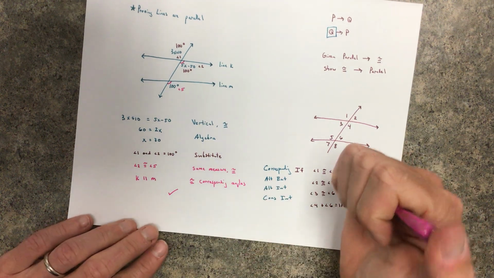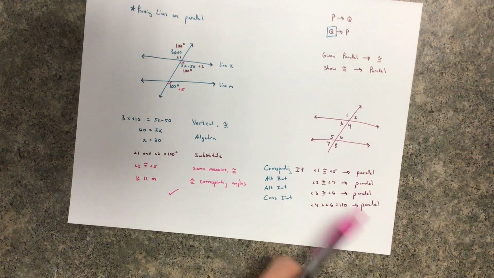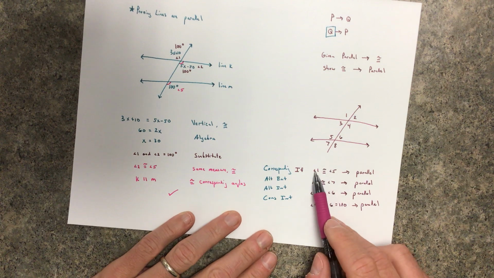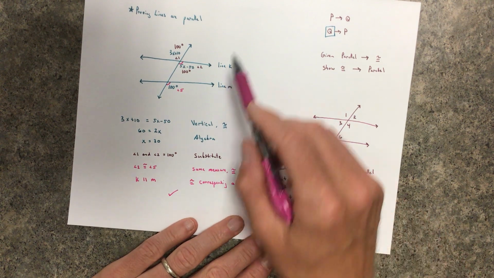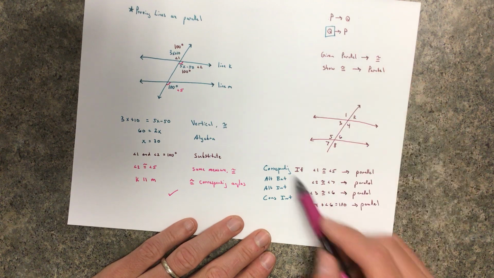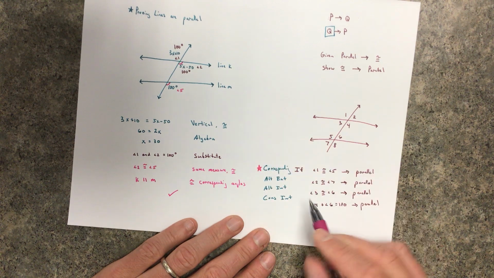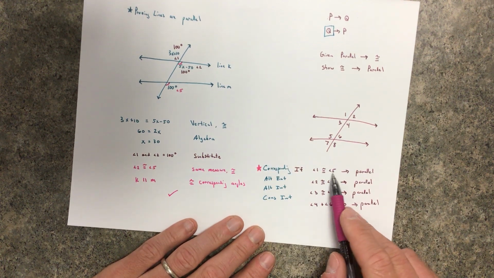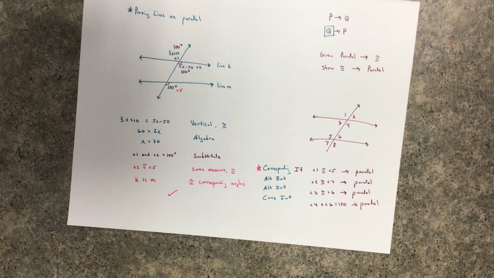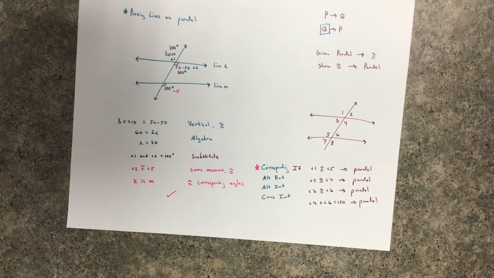And it's really the converse of the corresponding angles theorem. It's the opposite of over here. Originally this would say parallel means congruent corresponding angles, but what we're doing over here is this. That's what we used in the proof. I showed you that corresponding angles are congruent, then I know the lines are parallel. Again, you're pretty much going to use one of these four at some point to prove lines are parallel. The converse is just going the other direction.